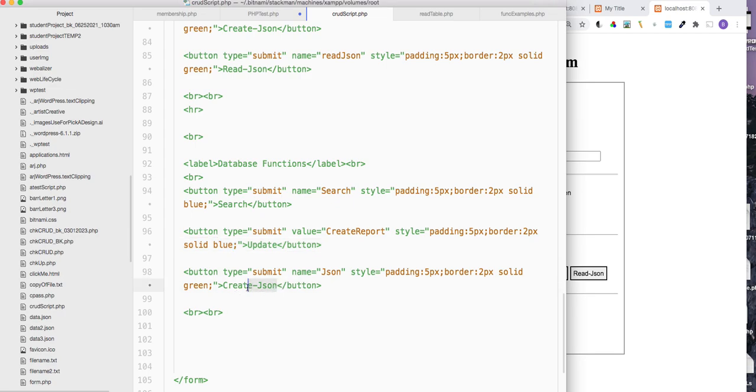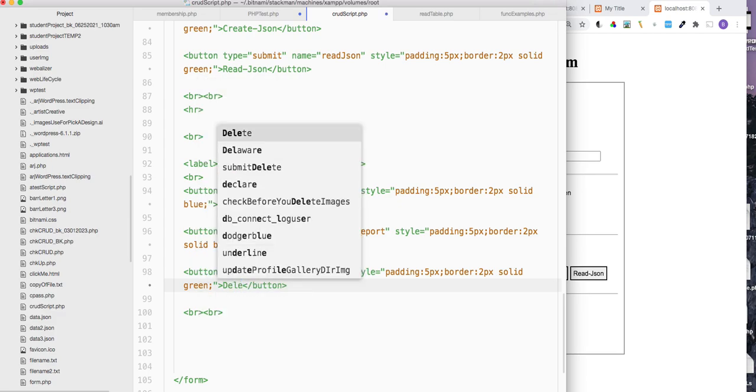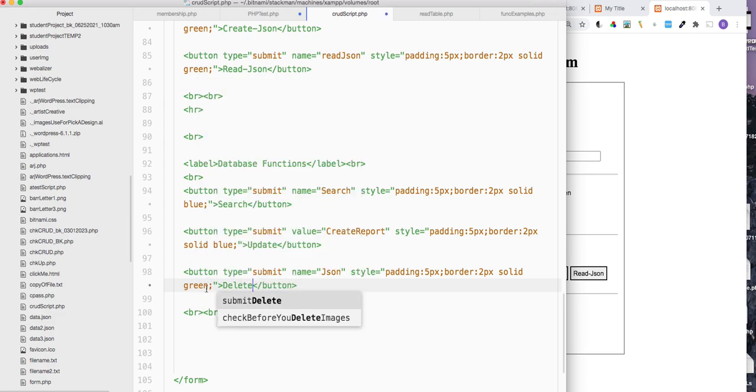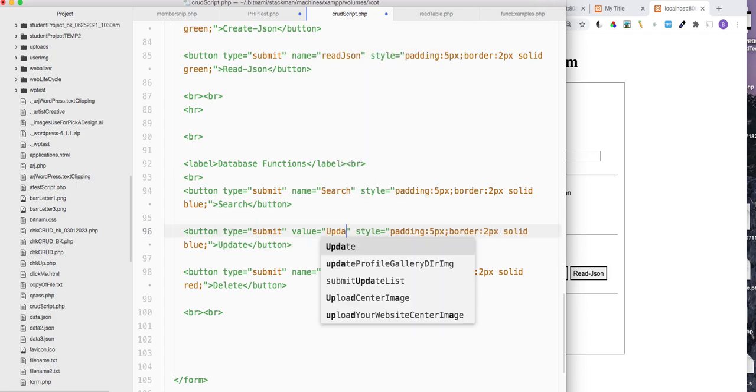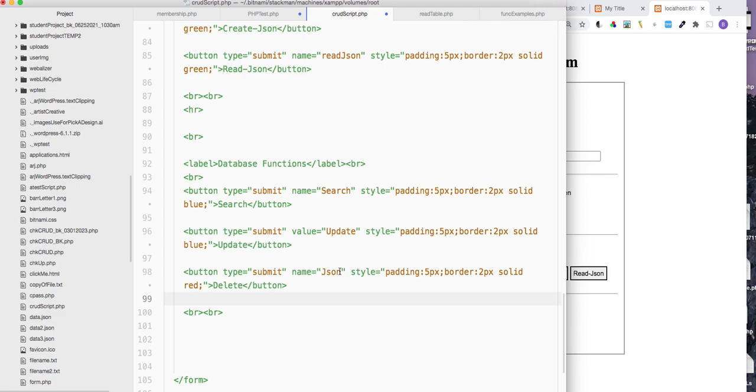You understand? So you got to give it a red. So you're going to say delete. Make this a red. What's the name? We're going to say search. This one will be update. And then of course you got your delete right here.